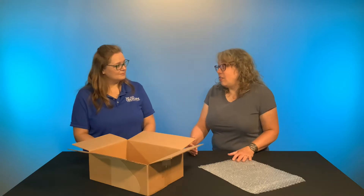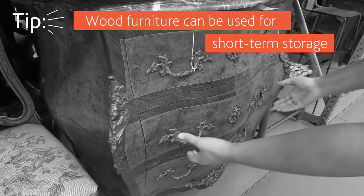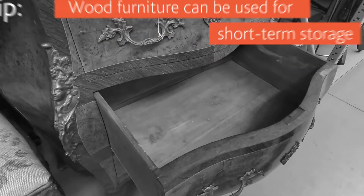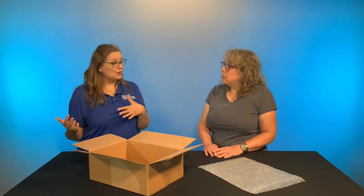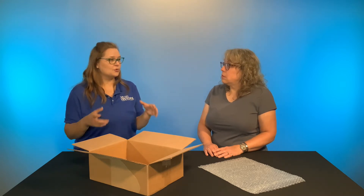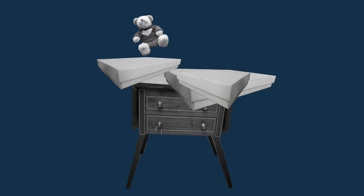Is it okay to use other things, like drawers and wooden furniture? You can certainly use wooden furniture as storage. There are two different sides to think about: one is making sure that you're using it only for the short term, because that wood can potentially stain items stored within it. But the other consideration is, if that wooden furniture is also a collections piece, you want to make sure that what you're putting in that drawer or on that shelf is not going to break that piece, because we're talking about both pieces needing protection, sometimes from each other.